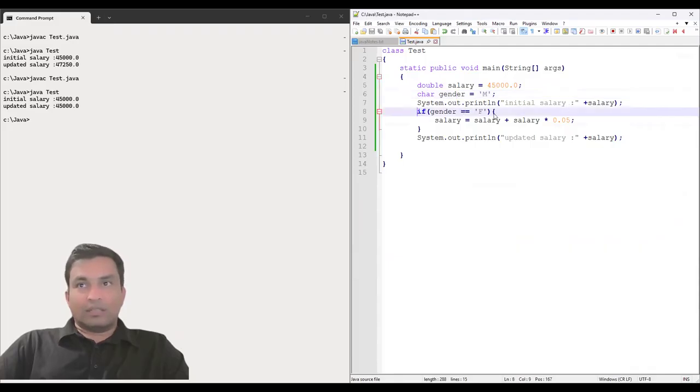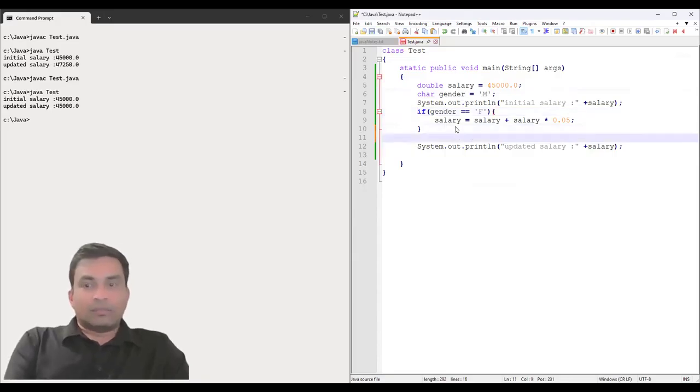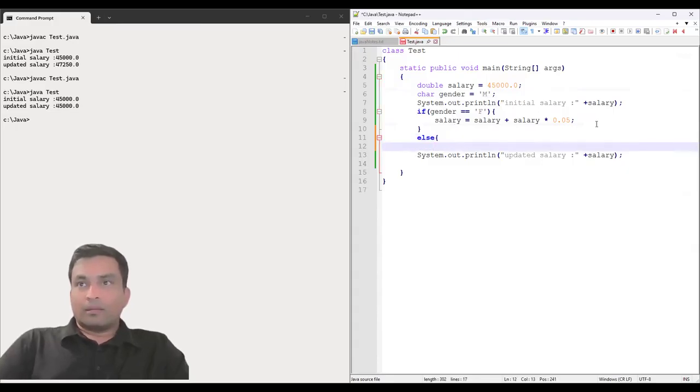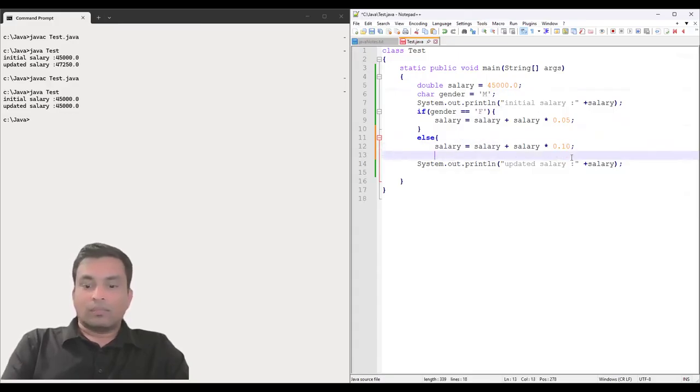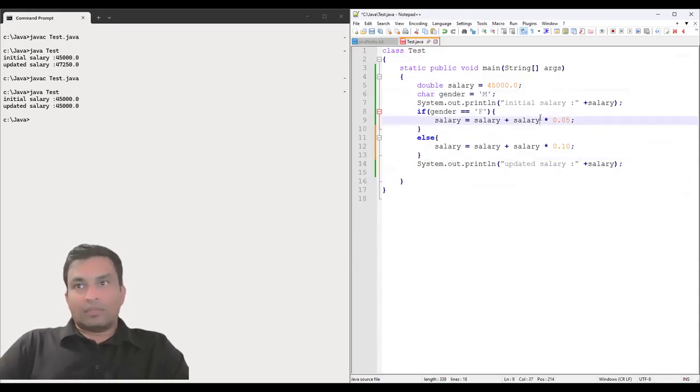Then if the gender is F, then the salary is salary plus 5% raise, and else salary is salary plus, let's say, 10% raise. And try to print the updated salary in the end.